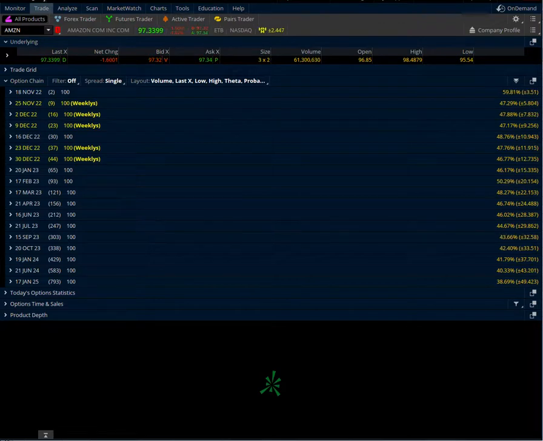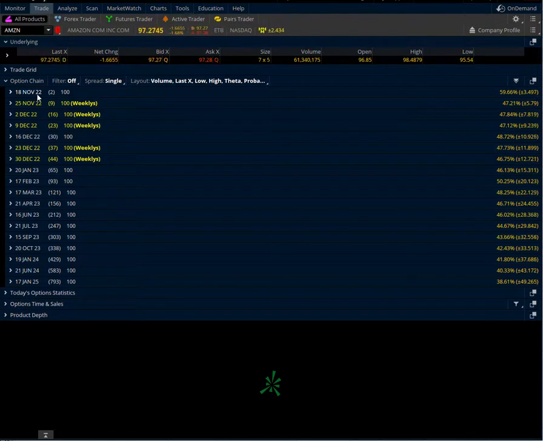Well, we're going to start selling call options against our position. That's how. Now, I've brought up the trade tab in Thinkorswim, and I've got the option chains brought up. Now, the November 18th monthly options are the first to expire. They'll expire on Friday, the 18th. And they're listed in white.